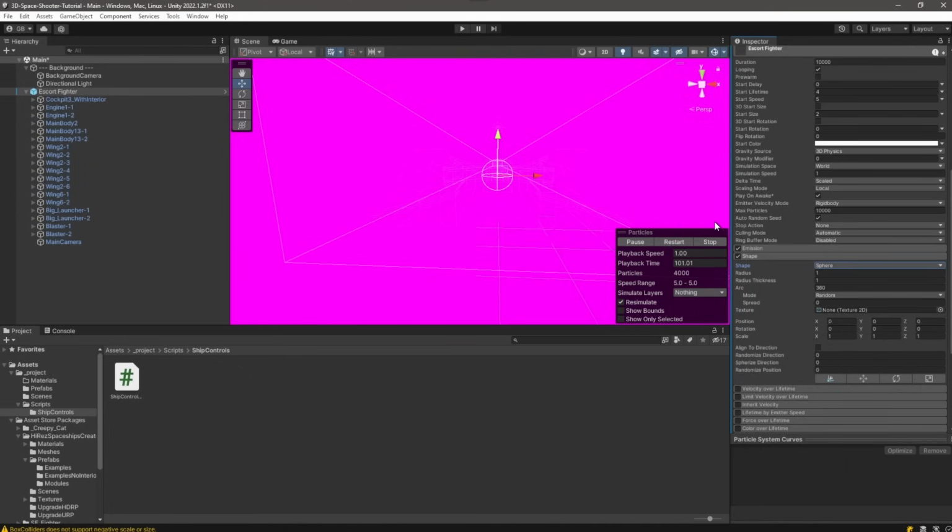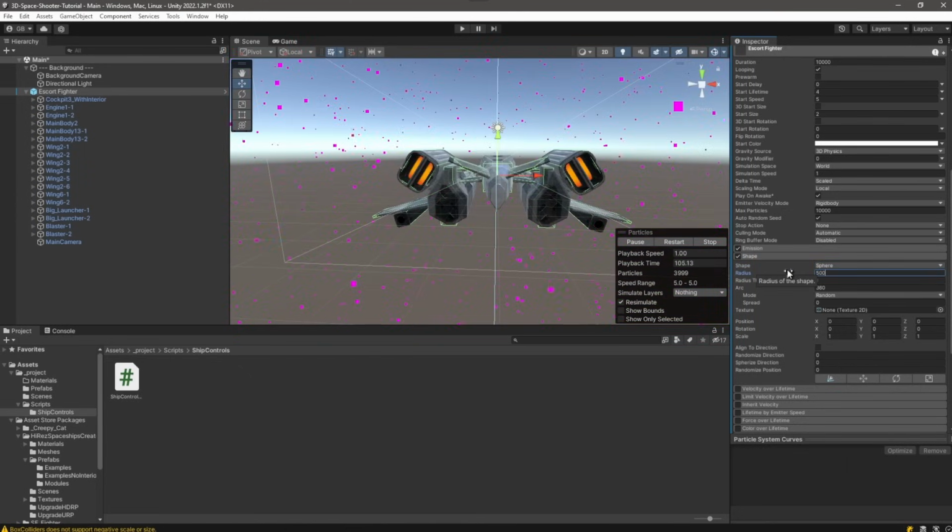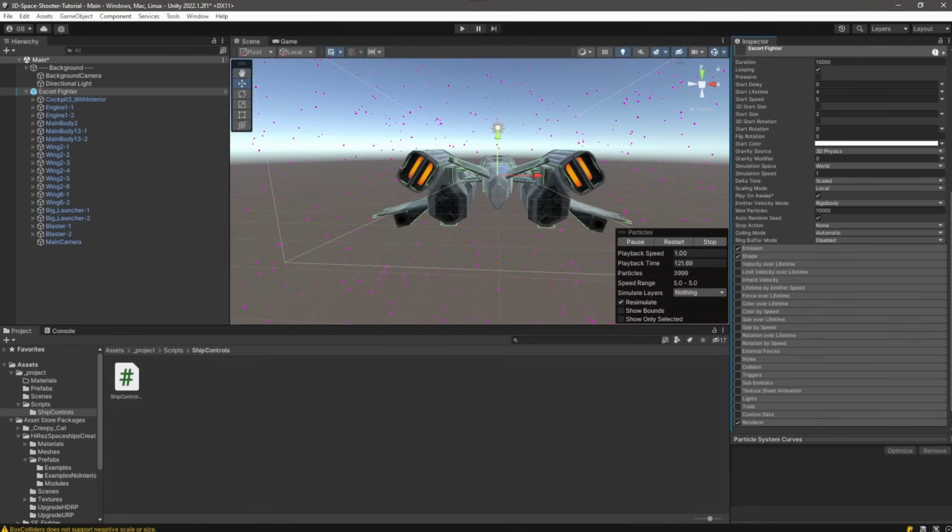And for our radius, now we're starting to look like something interesting. Make our thickness 0.5. Arc 360 is good. Random is good. Okay, I think all of that is cool.